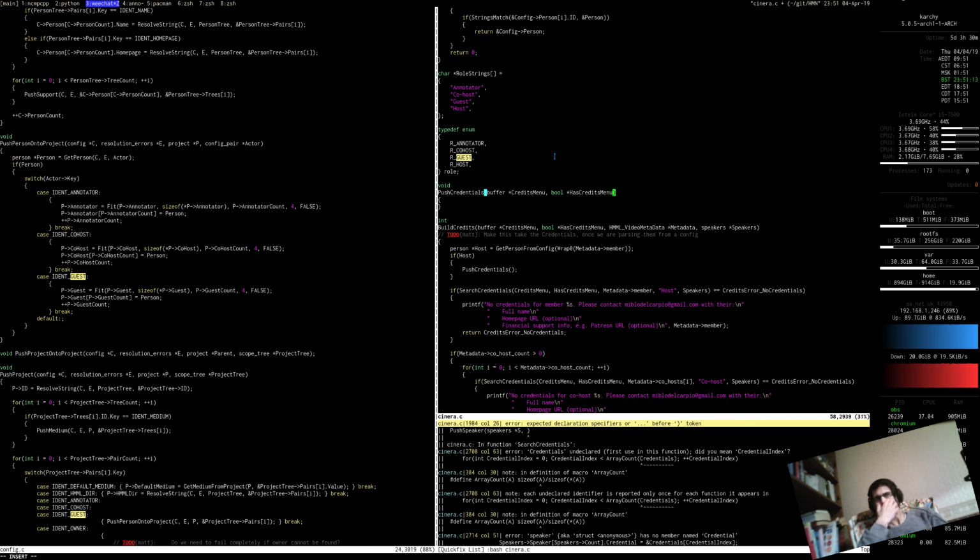Now, has credits menu. Couldn't we just use the pointer in the location of the credits menu buffer to see whether we've written anything into it?